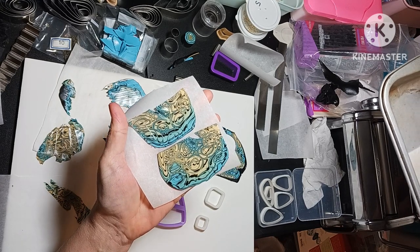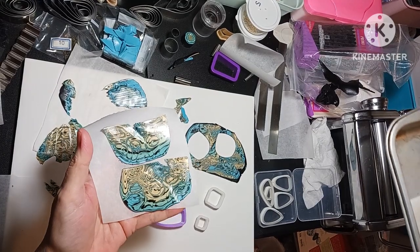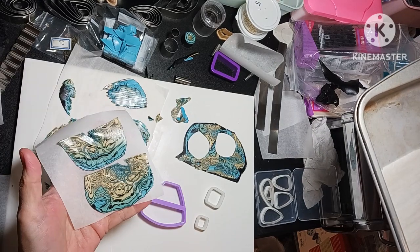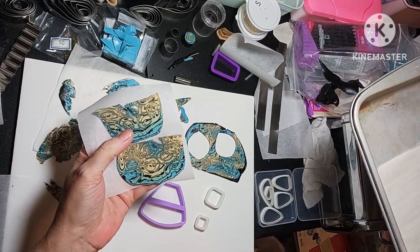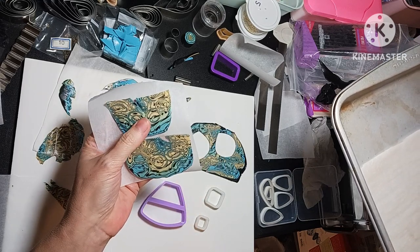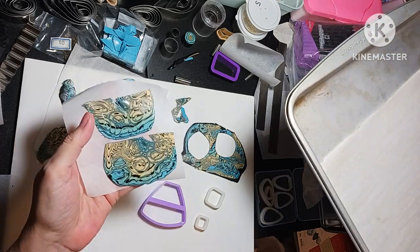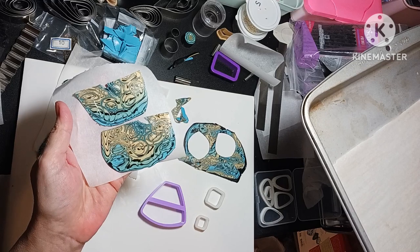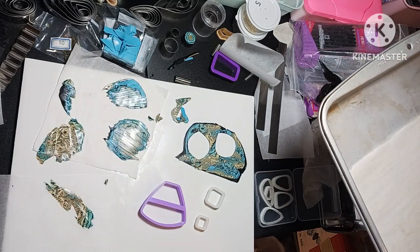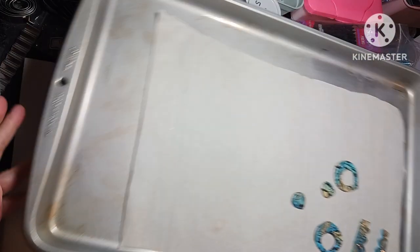combination of colors. I really liked it, and I realized that as I'm looking for tutorials of how to make things, there's a lot of how to make the stone beads and some on the canes and Mokume Gane, but they don't really show you how to put things together. Once you have your strips, what do you do with them? What are some of the different ways to use them? So I decided to turn the camera on, and hopefully this can give you some ideas.